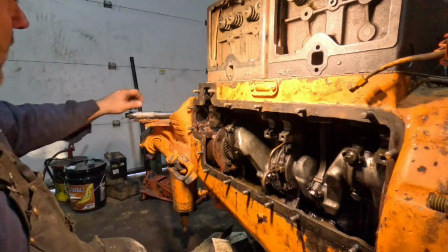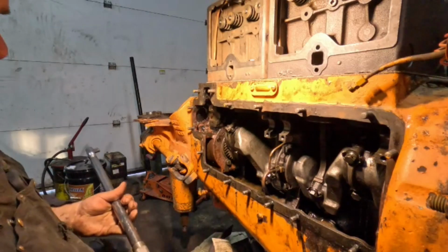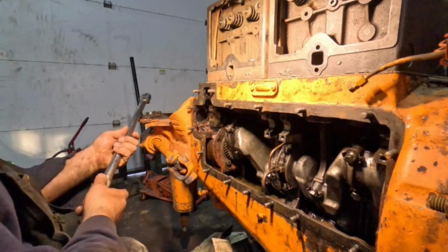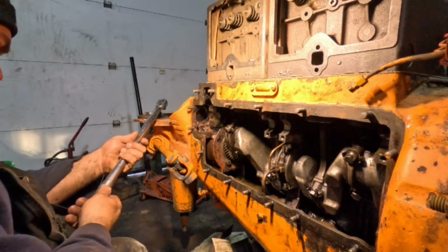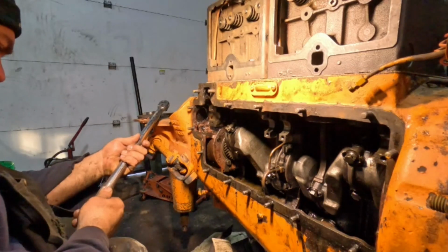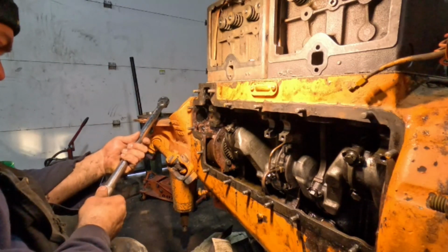Okay, the book also says these rod bearings are supposed to be tightened to 60 to 65 foot-pounds. So I'm going to set this just over 60. If I can see it in the dark here. I guess it isn't quite that dark in here. But 60 is not very much.